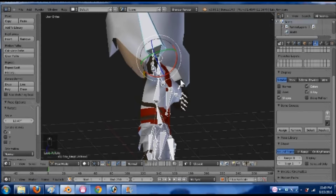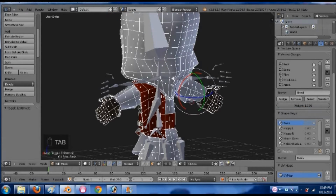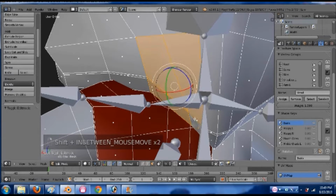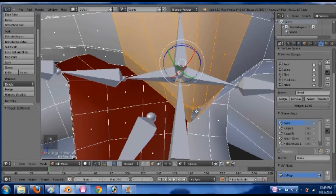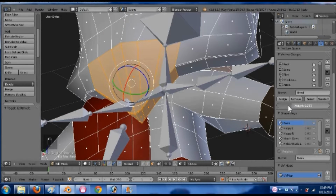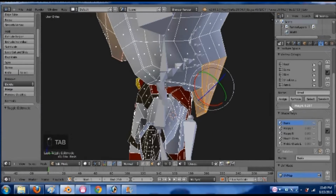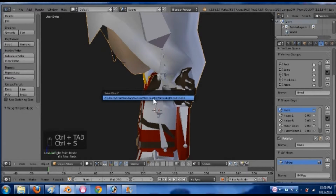One thing that you could do on weight paint is also take out the bottom of his hood there. That might be a problem. In fact, I'm going to select the bottom part of his hood. That. And one more. And let's give it a weight of like 0.2. Zero? Should we just completely remove it? Yeah, that'll do. Just completely remove it.